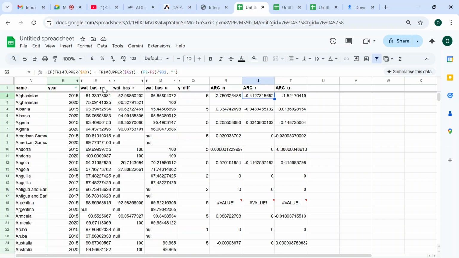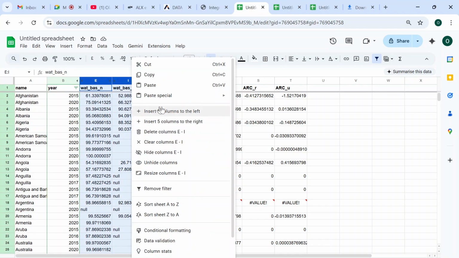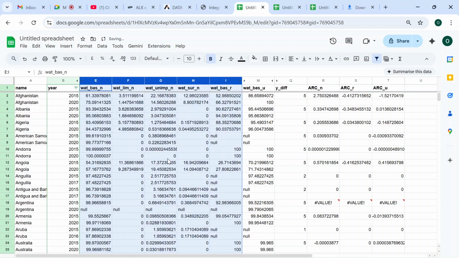And the reason why it's giving us F is because we moved from this E to the next place. And if you can remember vividly, you will notice that we had F, we had before base R, we had base N, base limb N sub N, like that. Let me just unhide this so that you can see what I'm saying. This is all the things that are here, right? So we can't use this. So let me hide it back.